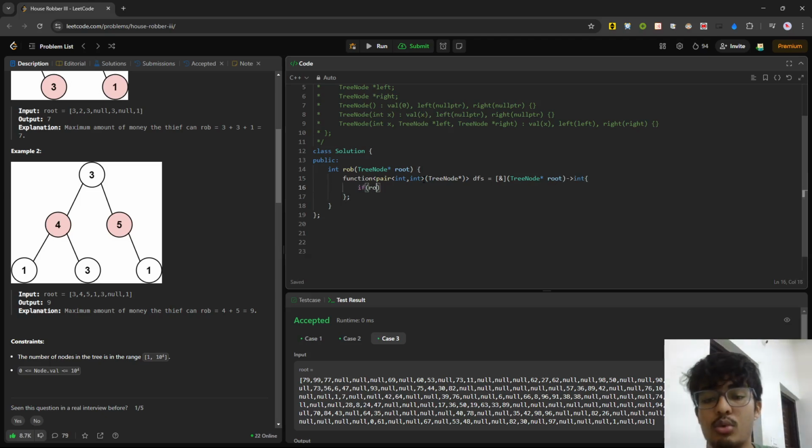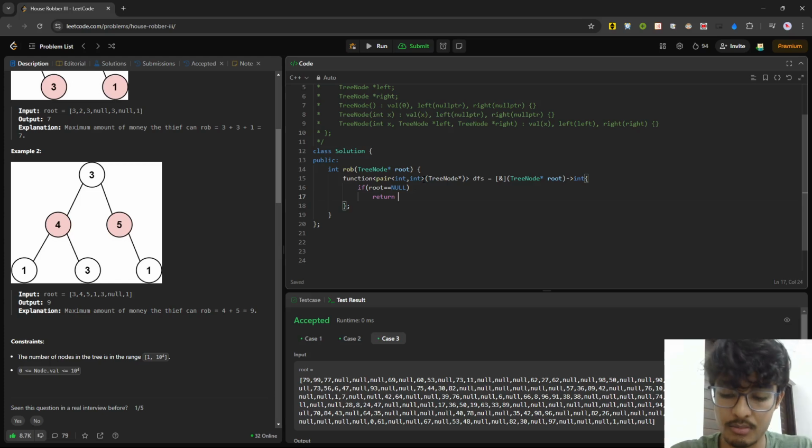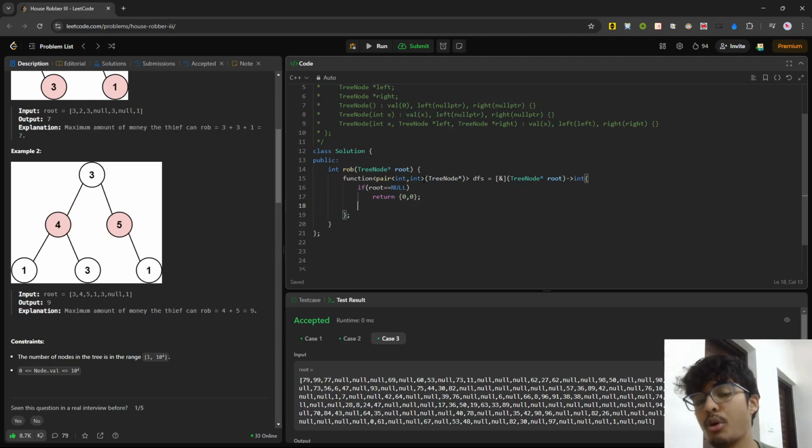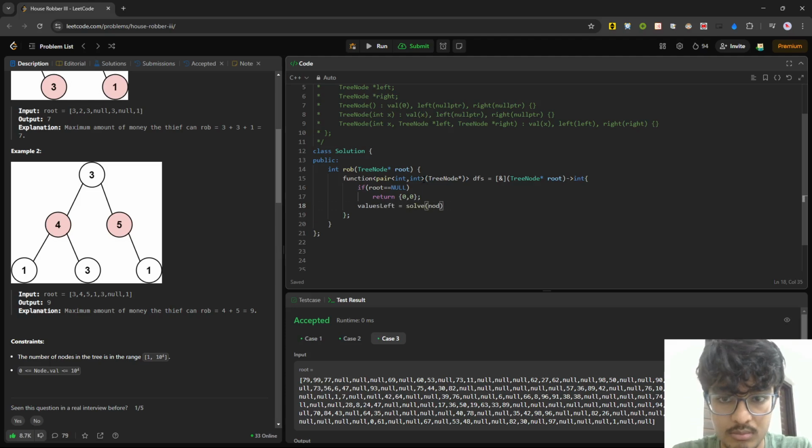If this root is empty, I will return 0 comma 0 because no value can be taken since the node itself is null. Now let's fetch both the values from the left subtree, which are the values where I am taking the root node of the subtree versus where I am not taking it.